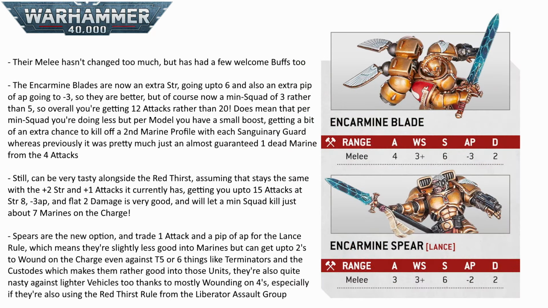GW. In terms of their melee, we also got to see their Incarmine blades and the new Incarmine spears that they can be outfitted with. The blades are largely the same. They are 4 attacks that hit on 3s, but they are now strength 6 and also -3 AP base with the same 2 damage. So there is a nice little boost there against toughness 3, toughness 5, toughness 6, and also a really big boost against anything with an armor save, thanks to that improved AP.